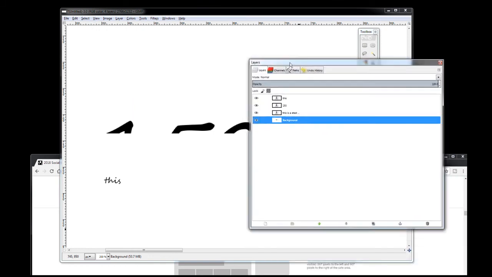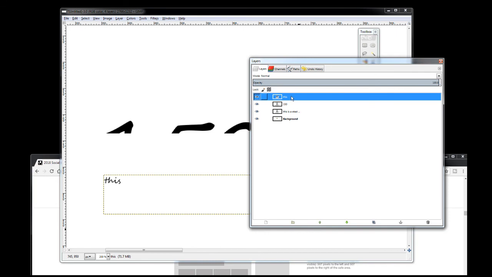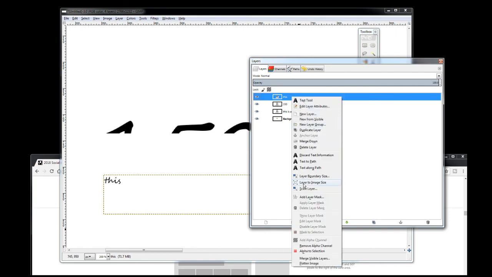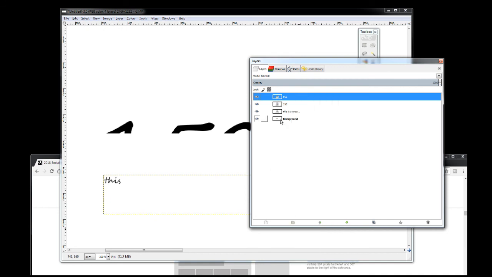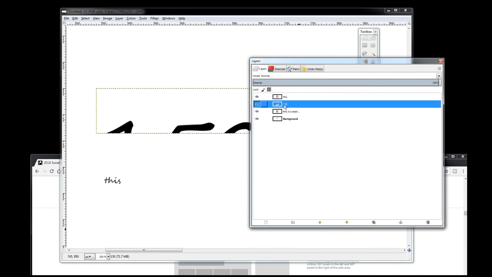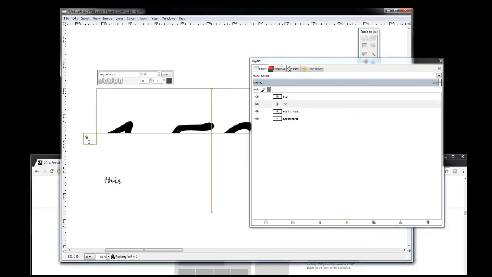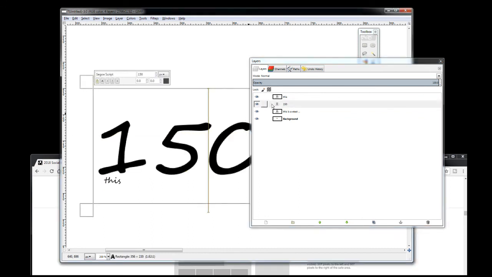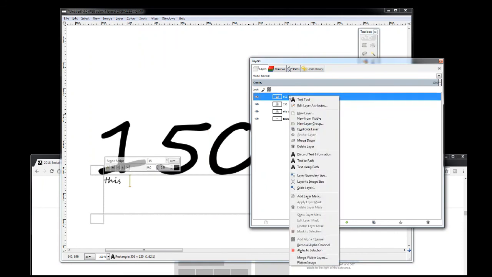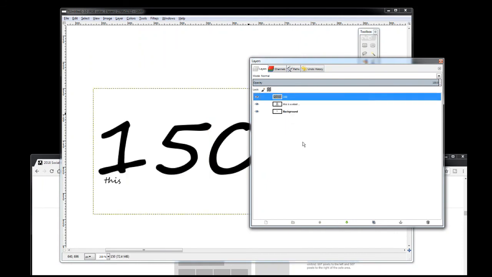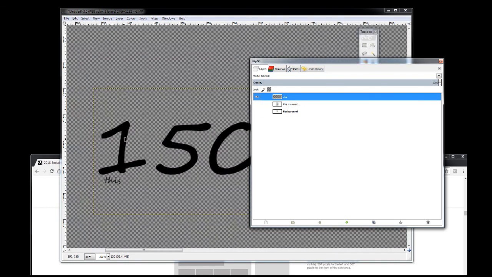Okay, this is what I'm going to do. I'm going to remove these layers. I'll show you the merge we talked about before. Let's say we wanted this and the 150 to be the same size. I want to make that bigger so you can actually see it says 150. This is where you can merge down. So now the 150 in this is now one single layer.